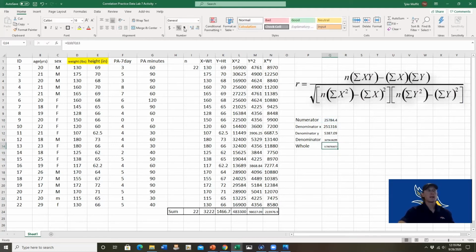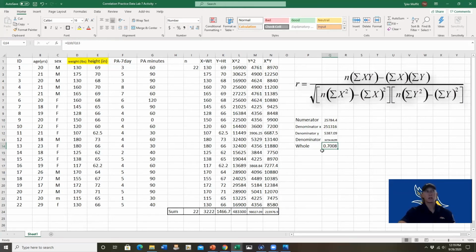Okay. Now I know I can check my answers here because I know that my R value must be between +1 and -1. If I did not get between +1 and -1, there's an issue, there's a problem. I didn't do something correctly.